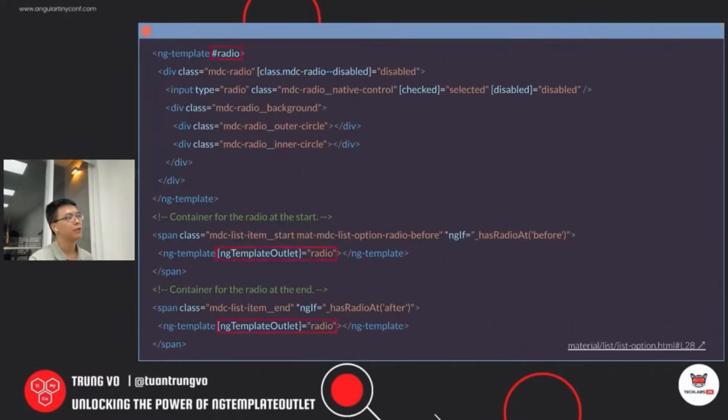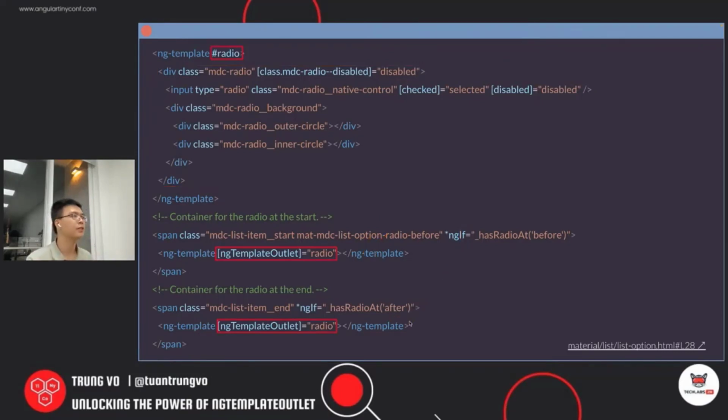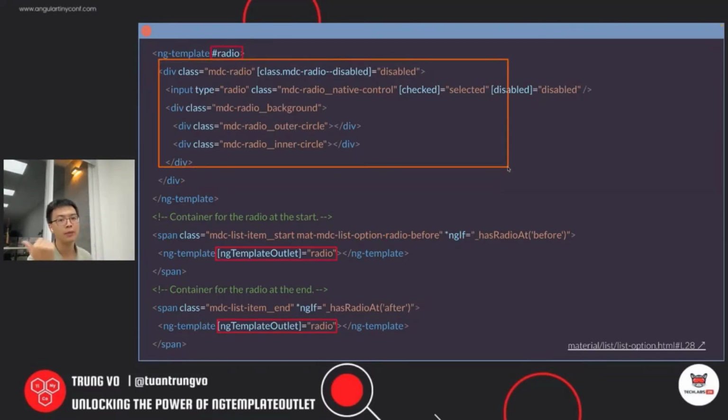So you define a radio as the first, the top one. I hope it's clear enough. That's a radio template, and then based on certain conditions, we might want to apply different classes, or depending on different ifs, we render different stuff. So instead of taking the whole div and copying it over, you just define a template and then we can reuse it. And when you need to change anything, you just change it in one place. That is one of the use cases, right?